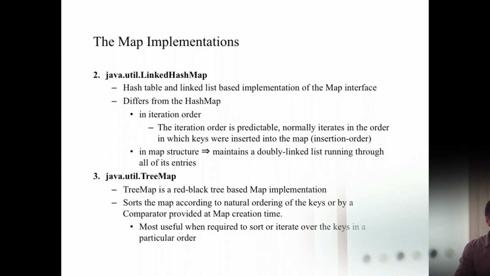And then we also have a TreeMap, which uses a red-black tree based map implementation. It's a data structure that we will learn more about when we get to the tree data structures and graphs in the coming lectures. And it uses the Comparator interface. The Comparator is an interface in the Java API that you can use to compare your objects and find whether two objects are equal or not.